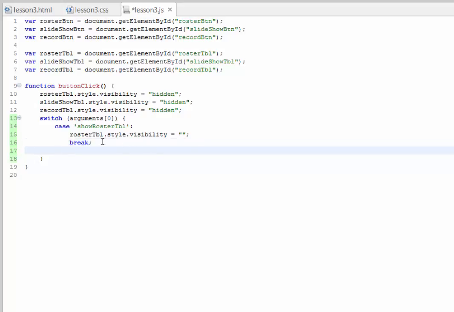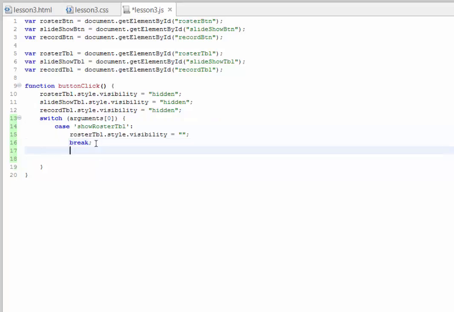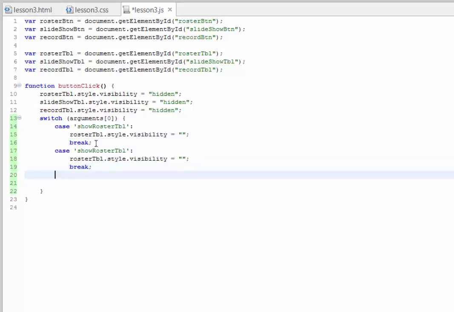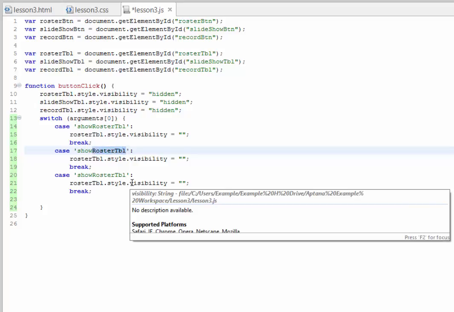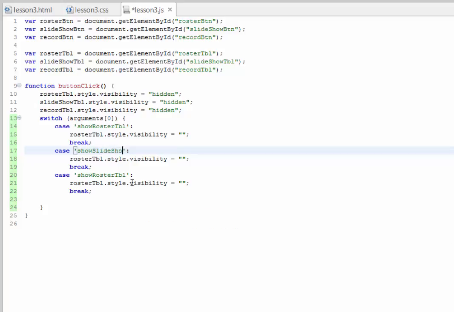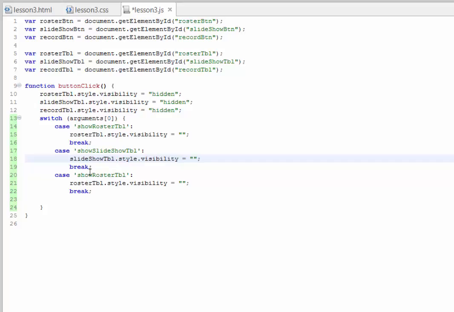All right, with this template, I'm basically going to copy this 2 more times because I have 2 more tables. All right, so in the second case, I don't want the roster table anymore. I want show slideshow table. And I'm going to copy this to right there.